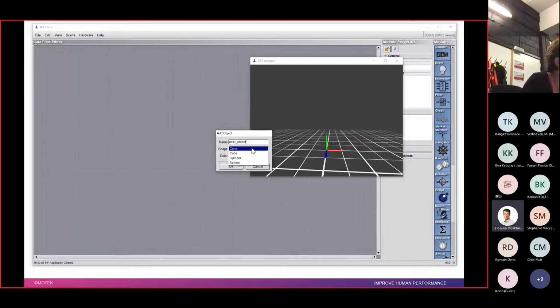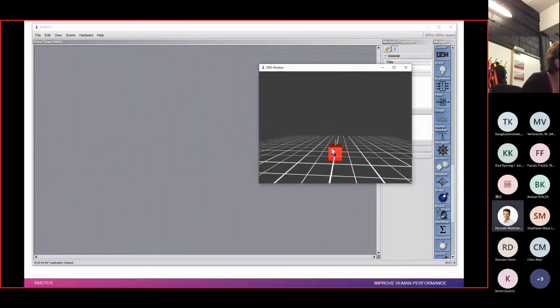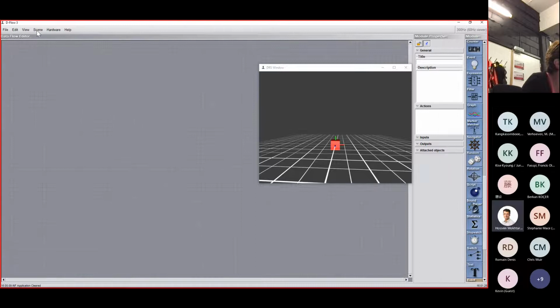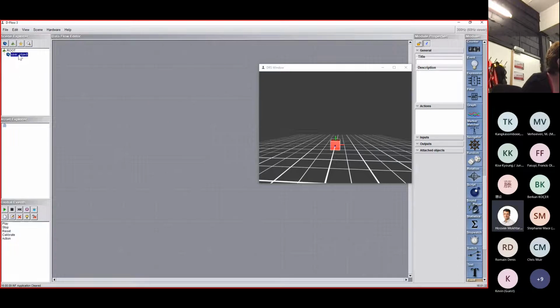Let's add, say, a cube. So you see that the cube is added, right? Here's the cube. You see that? And I just bring this cube here. That's now an object. Now I want to move it.